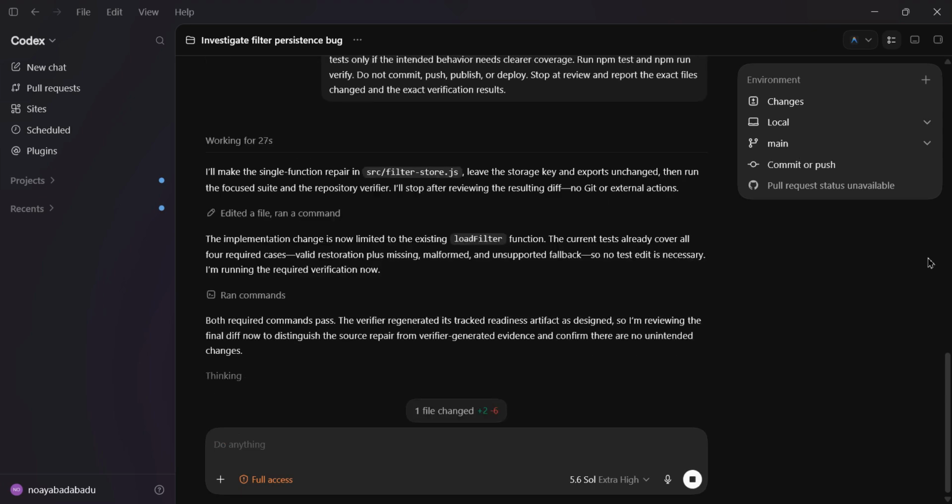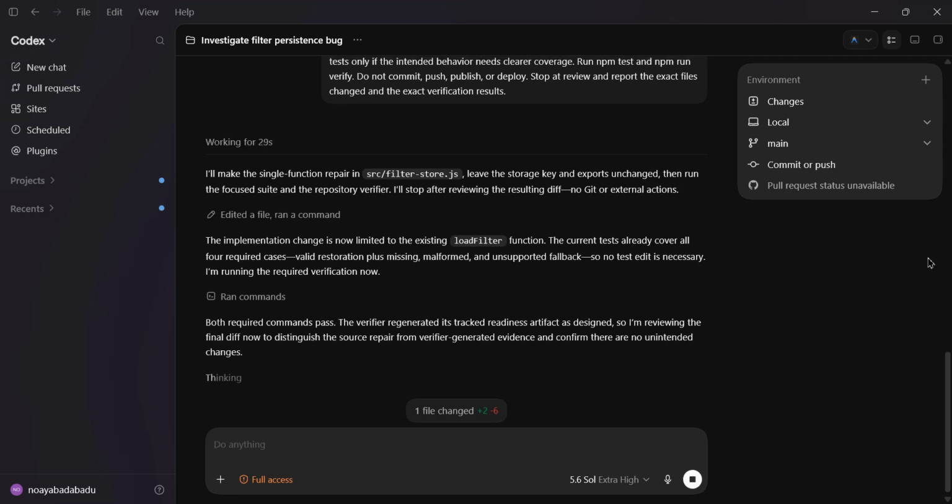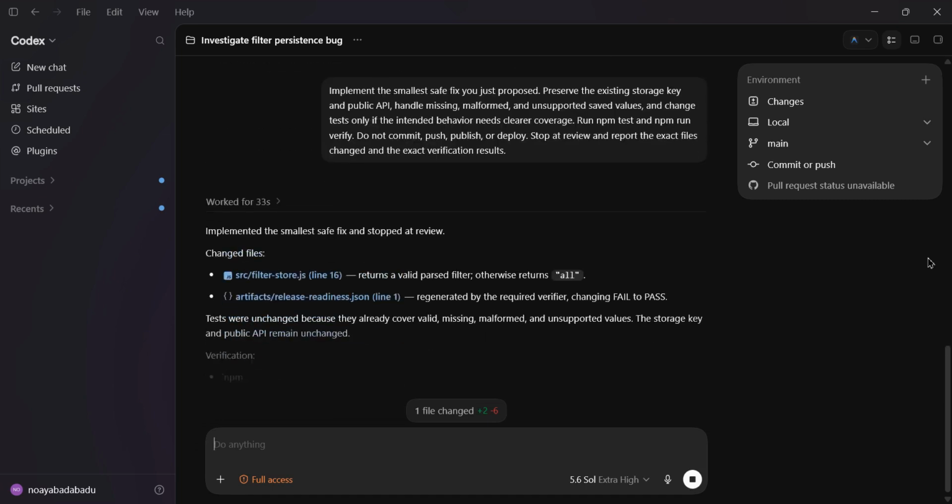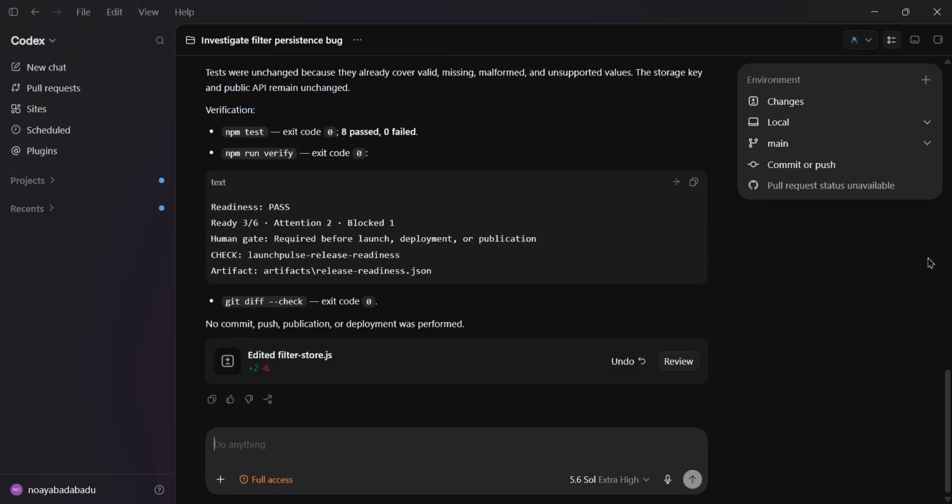Watch the loop rather than the final prose. Codex reads the target file, applies a focused edit, runs the test suite, and follows any failure back into the code. This edit, run, inspect cycle is the core of the product. A useful prompt gives it an objective and a verifier, not a screenplay of every keystroke.